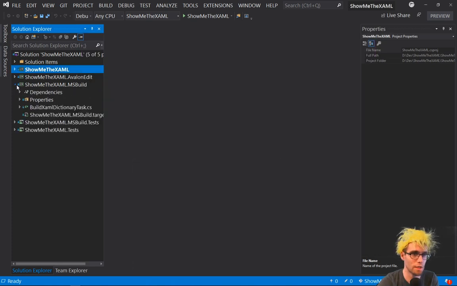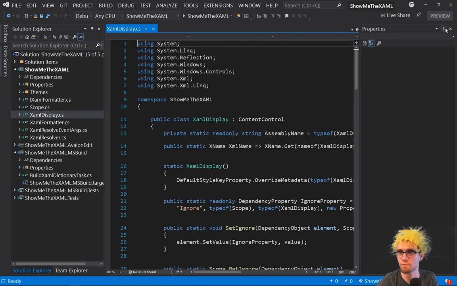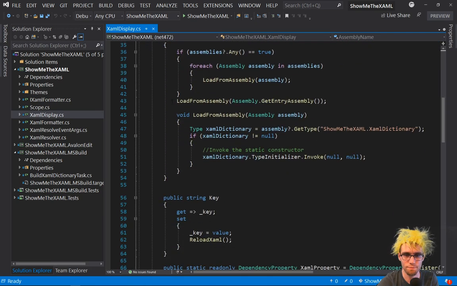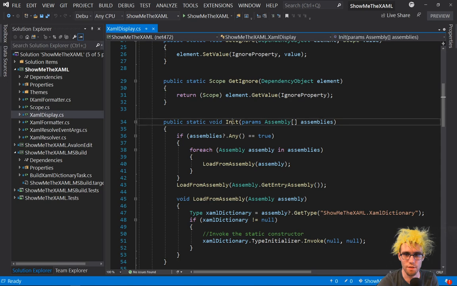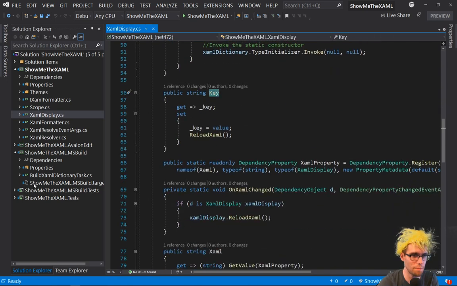So ultimately, this guy here, let's see, so the base library has this control in it. Let's just not dock this guy, right? And this has all of this. It does the init stuff where it loads the dictionary, and the key part is this key. Let's see, do we have a sample app? I think I've actually got it.